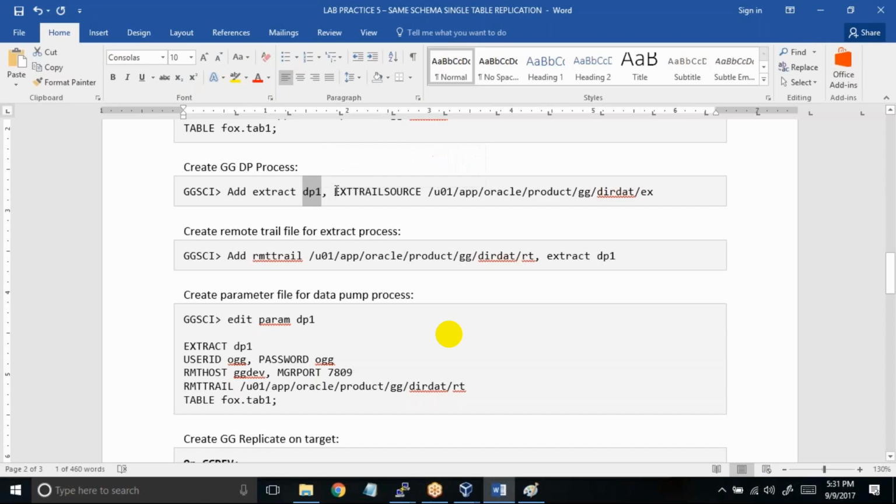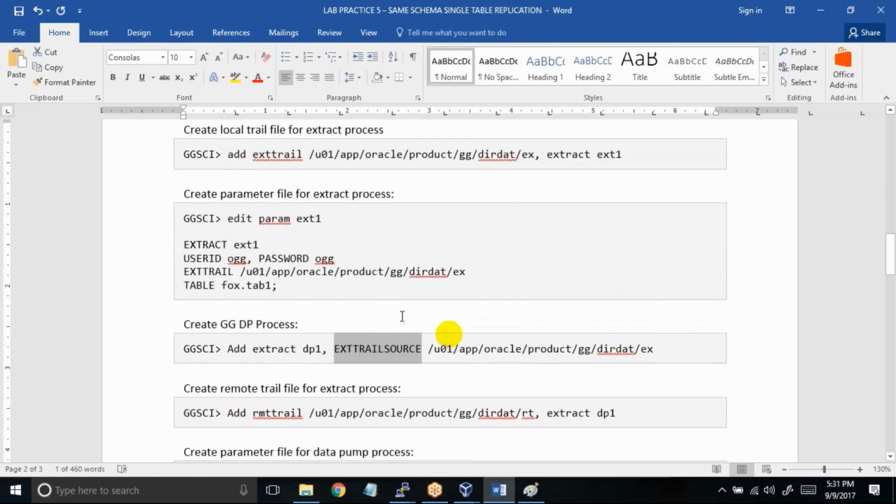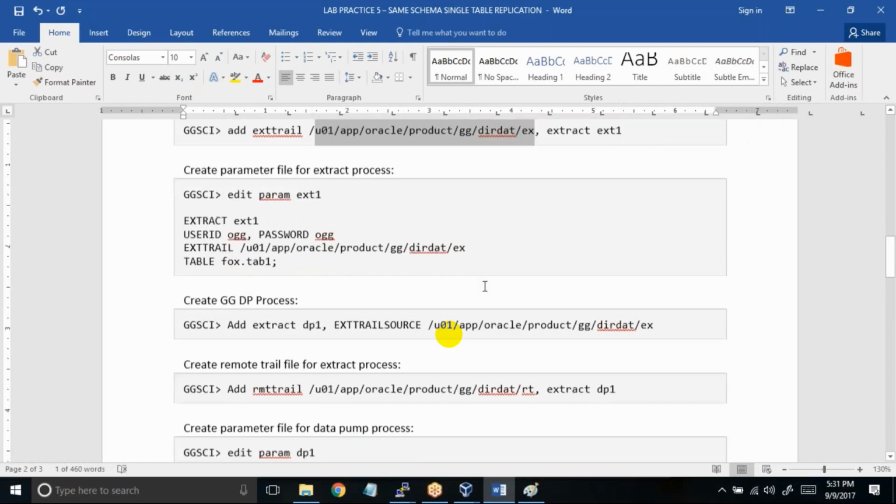Now ext trail source. Remember what is the input we need to define? We need to give the same trail file name and location, the one to which ext1 is writing. In the last step, we defined the output of this extract process, right? This is the ex file, which is under dirdat.